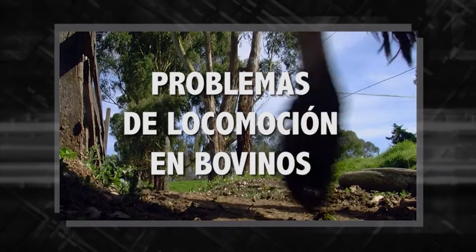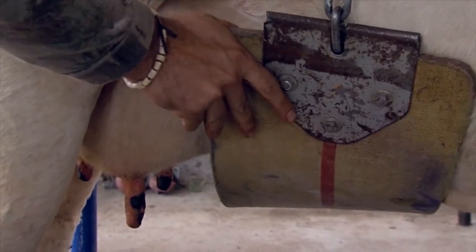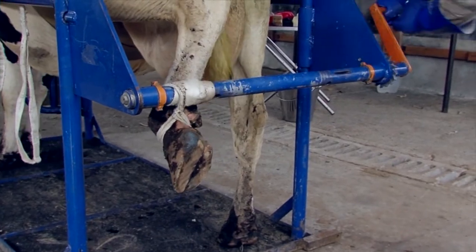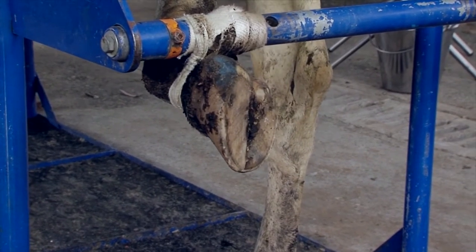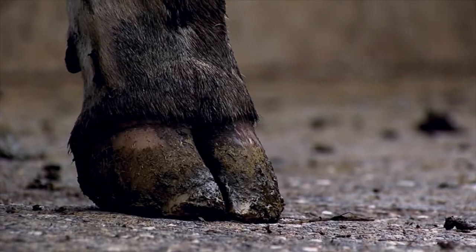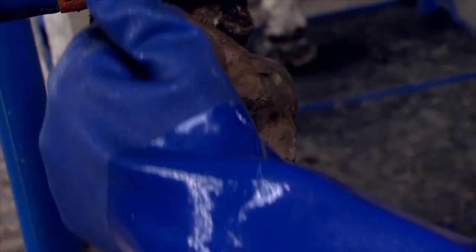Once the equipment is ready for a day's work, I head out to the paddock to evaluate which animals will be treated using bovine podology. Now we begin the process. At first, the animal moves and I adjust accordingly. It's fundamental to highlight the importance of vision safety for this type of treatment. The best thing to use is either goggles or a visor, which help prevent any inconvenience that can affect our vision. When we perform a hoof trim, what we're trying to achieve is a balance between the two claws so that weight is evenly distributed.